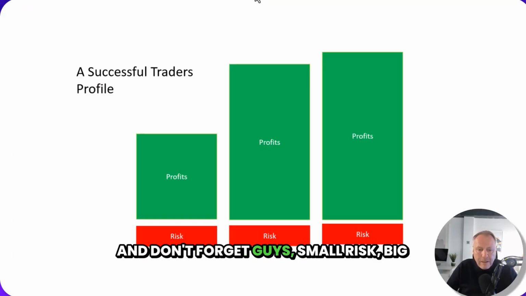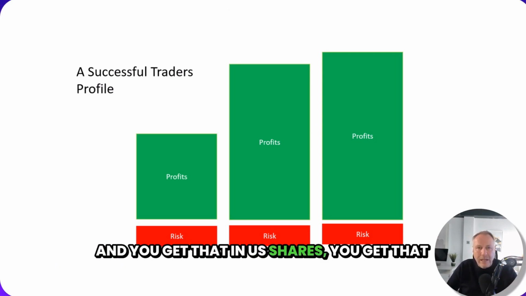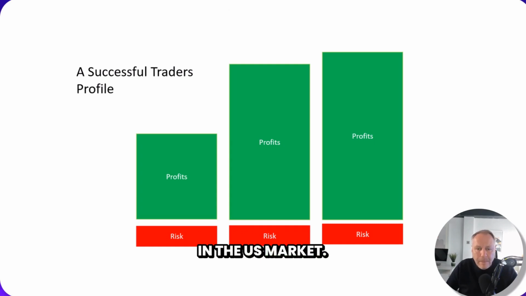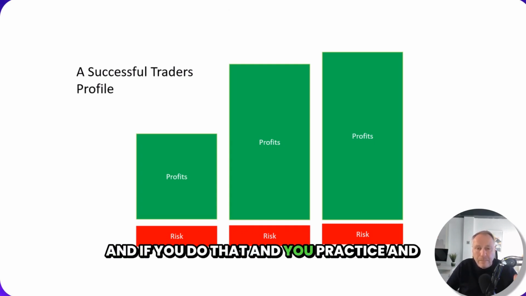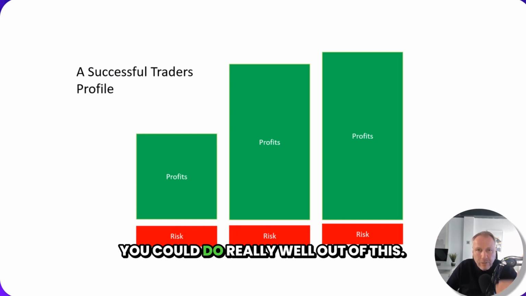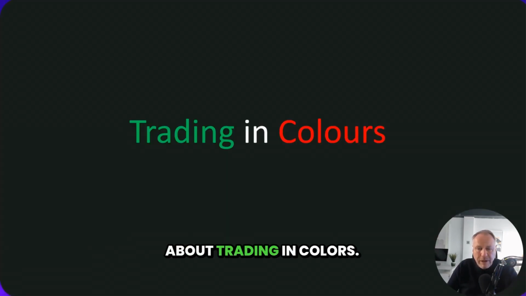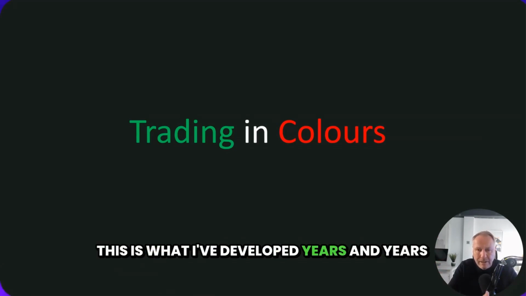And don't forget, guys, small risk, big profits. You get that in US shares, in the US market. Big profits, small risk. If you do that and you practice and you've got a good trading strategy, then you could do really well out of this. That's why I always talk to our students about trading in colors. This is what I developed years and years ago.